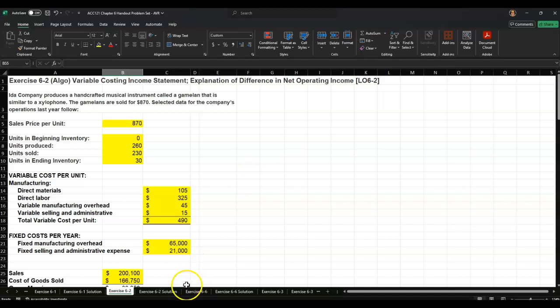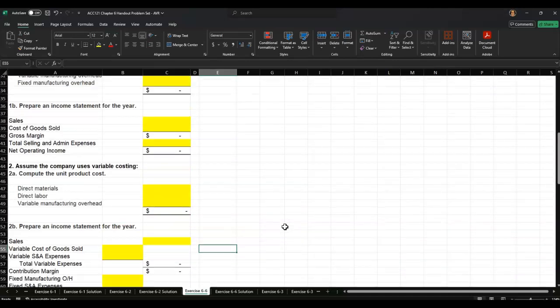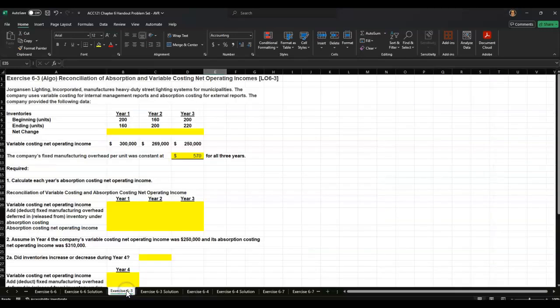Okay. The next ones that we have are basically the same, so you might want to test out a few of these. Not anything different because that's still learning objectives 6.1 and 6.2. And then when we get to exercise 6-3, we'll probably pick up from there, or in the next class. This is the one that's got 3 years' worth of inventory variations, where we're putting inventory in, taking inventory out. How is that net income changing? And that one is going to take a whole lot longer to do than we really have time for.